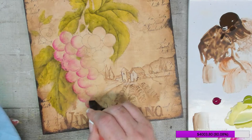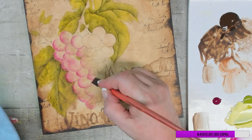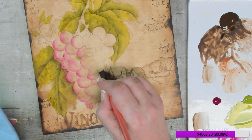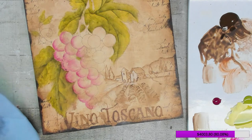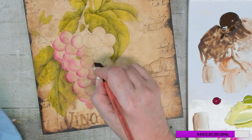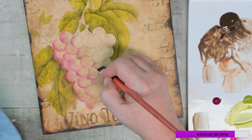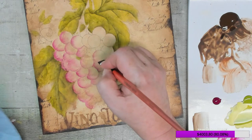So all of that shading is going on the left side of each grape. That means that you are separating and defining each grape. And you might have noticed, we're not really worrying about whether or not they're perfect, because at this point, it just doesn't matter.